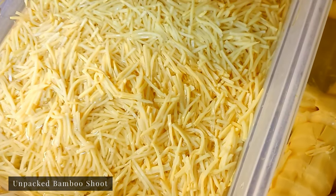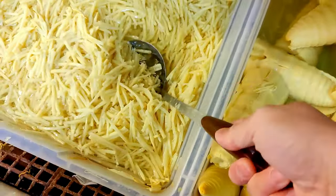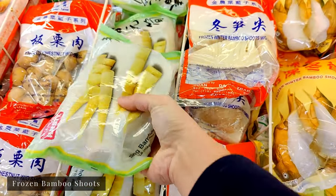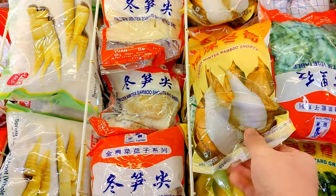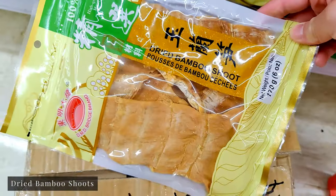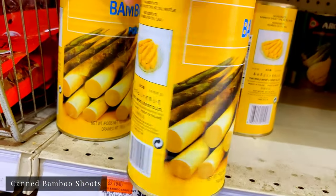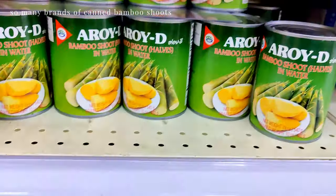Whole bamboo shoot and bamboo strips in water. Scoop them out into a bag that you like to purchase. Sold by the weight. Frozen bamboo shoots, spring and winter, which I'll discuss more about later in this video. There's dried bamboo shoots, which will need to be rehydrated and boiled. Canned bamboo shoots, which is the most common, you can find them whole, cut into chunks and even strips in water and brine.